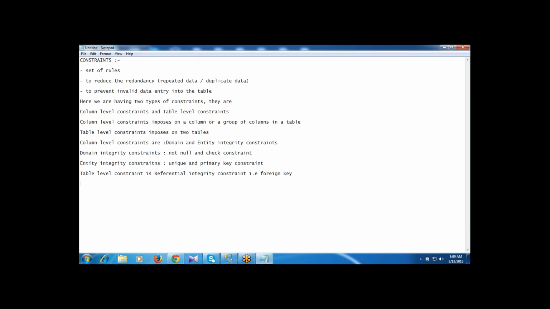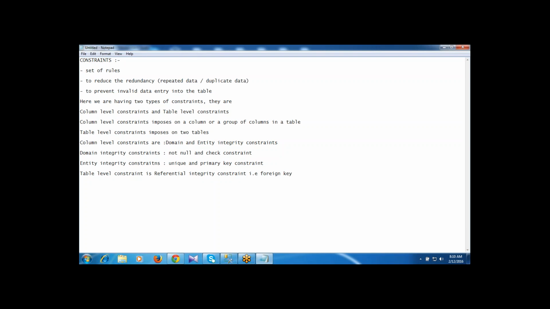Friends, here I am writing rules on a column or a group of columns in a table to restrict invalid data entry into the table. Invalid data entry means it may be a duplicate value, it may be a null value. Without any rules, the table allows duplicate data, repeated data, and null values.